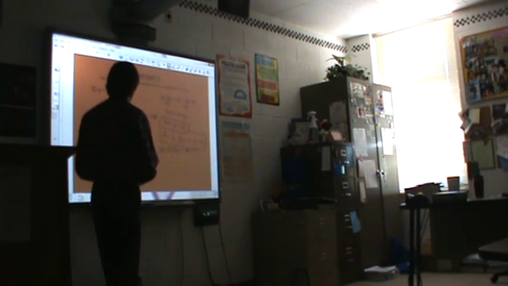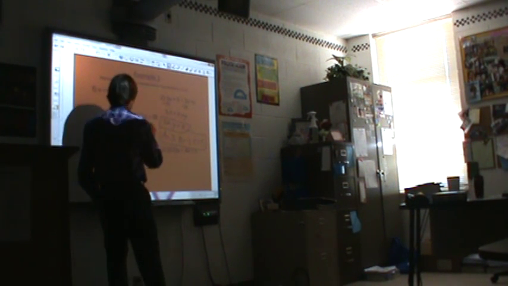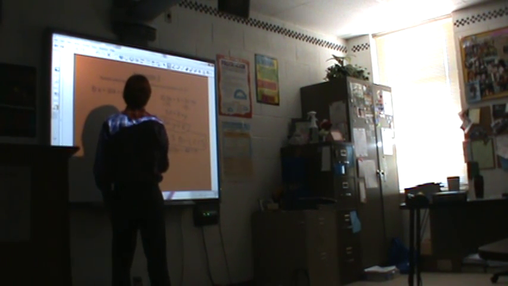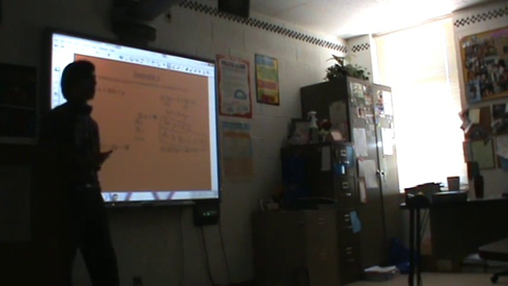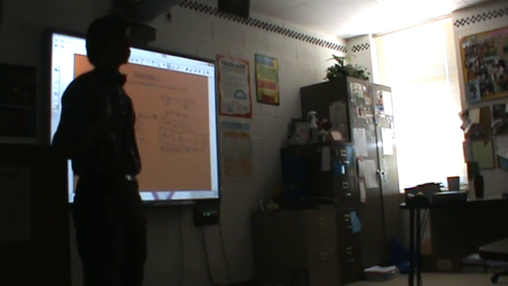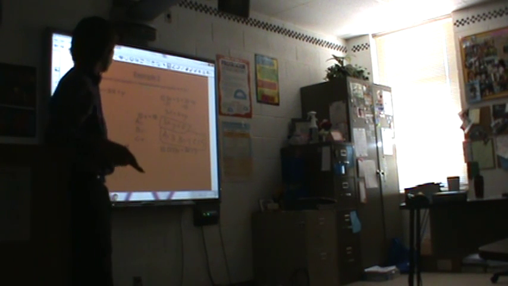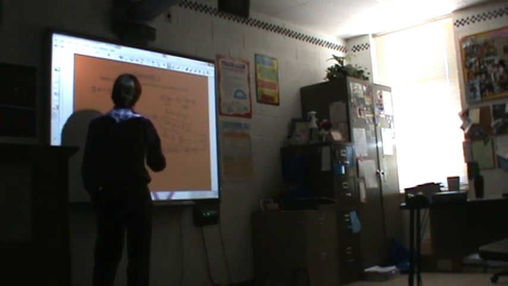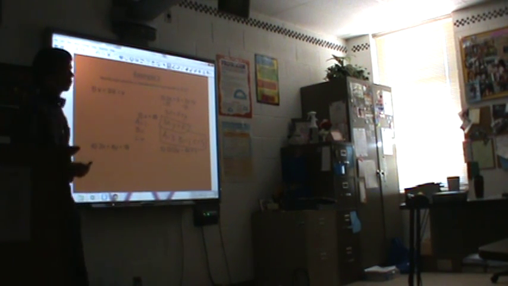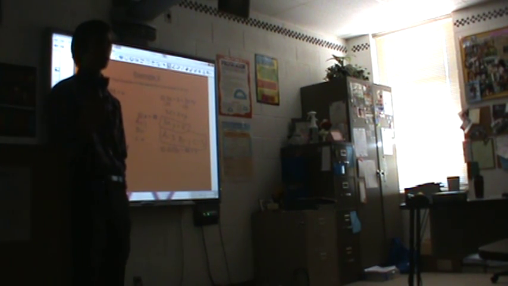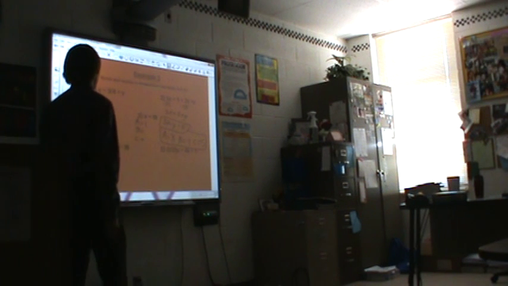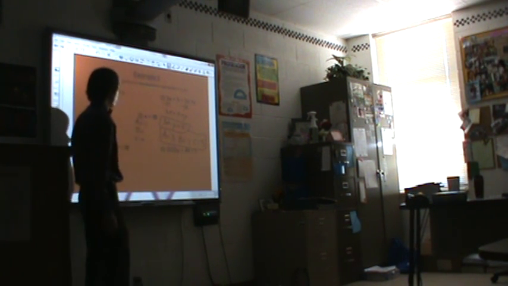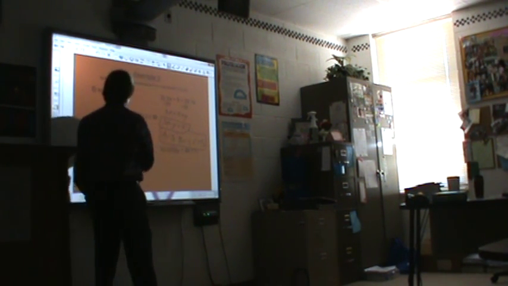Well, let me propose this to you. Let's actually start this one by trying to identify our A, our B, and our C values. I think we may be able to get to the root of the problem here. A would be 1, because A is the term that is multiplying our x variable, and since we have an understood 1 next to all of our variables, A would be that 1. B would be 0. And C would be 10.